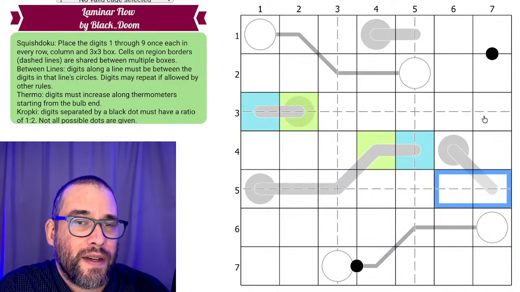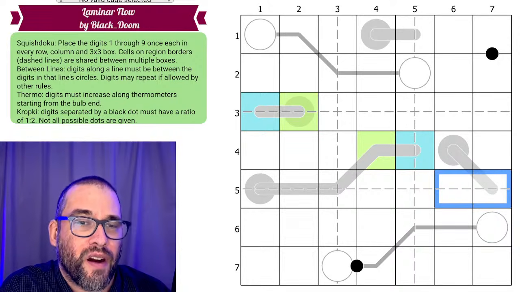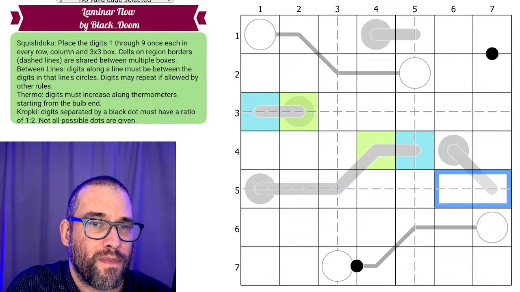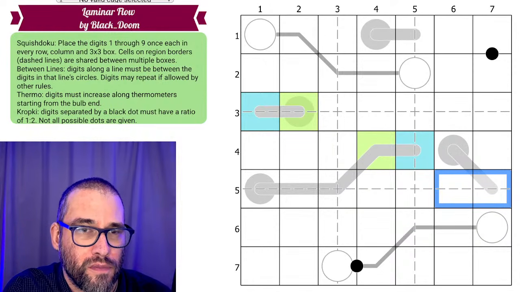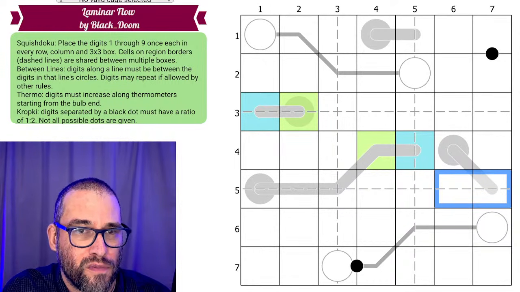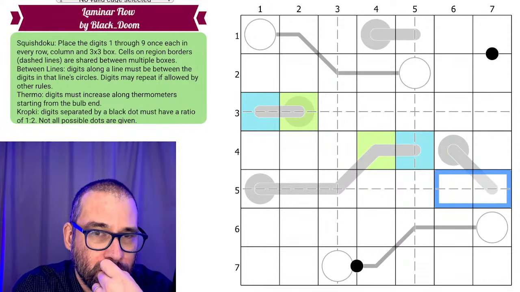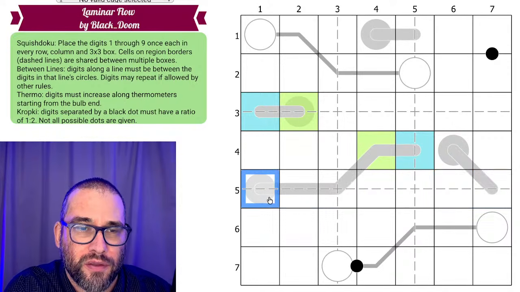But green needs to go in box 6. It can only do that down here. And there just is no place for blue in row 5.